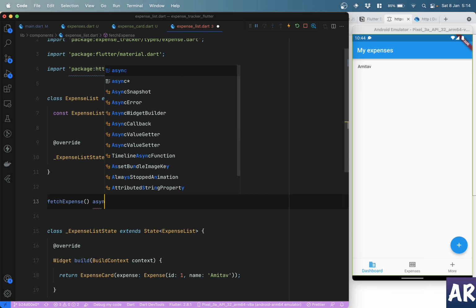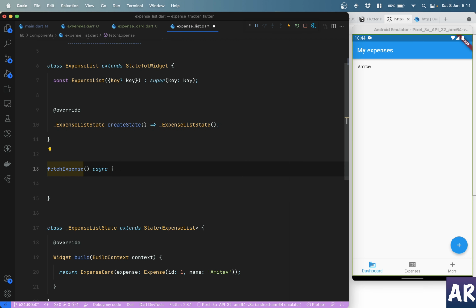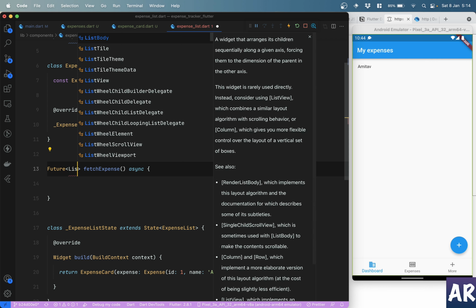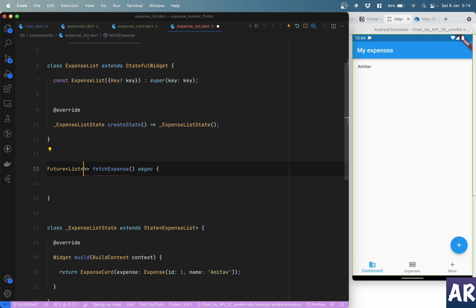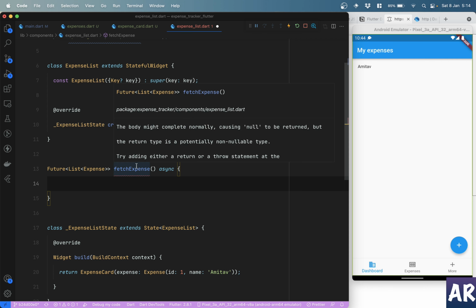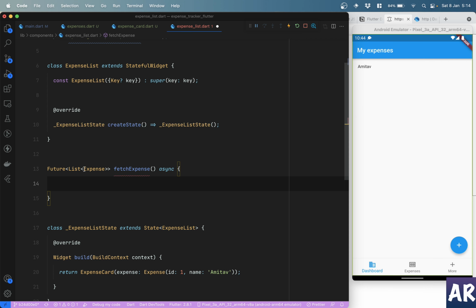Now this is going to be an async function, and we need to define the type. So how does Dart understand something is going to come later on? I mean, there will be a delay, right? Async functions will mean that there will be an await, and await means it is not going to resolve immediately. So what they have is called Future. It's an interesting term. So in future, I'm expecting a list of what? Of expense, sorry. We need to term it properly. So this function fetch expense is going to return us a list of expense.